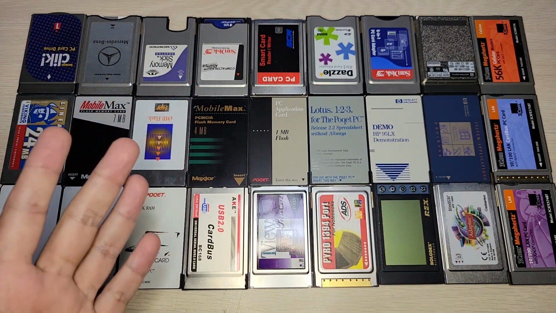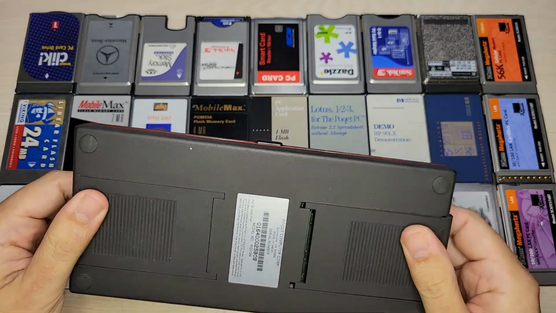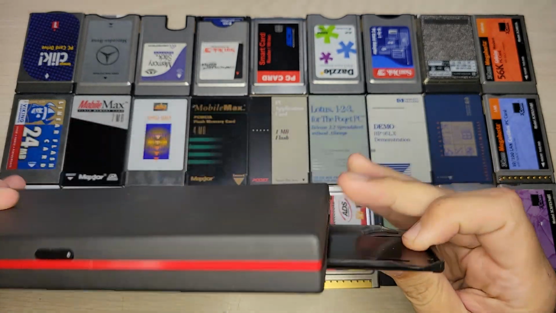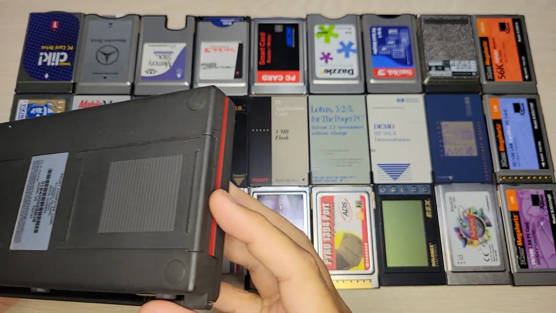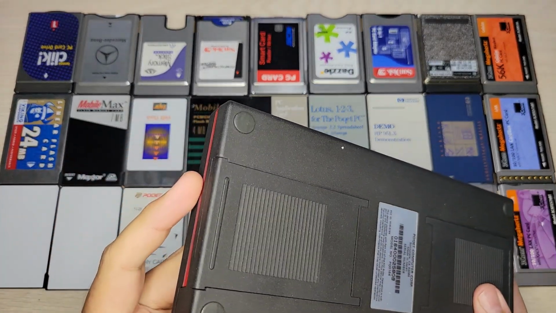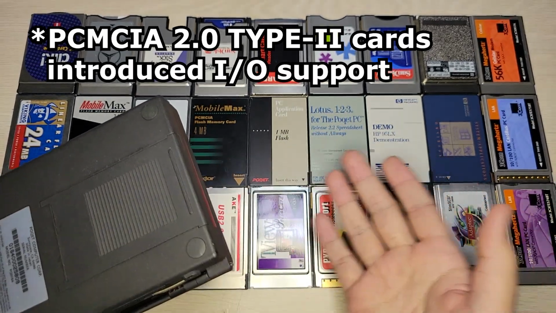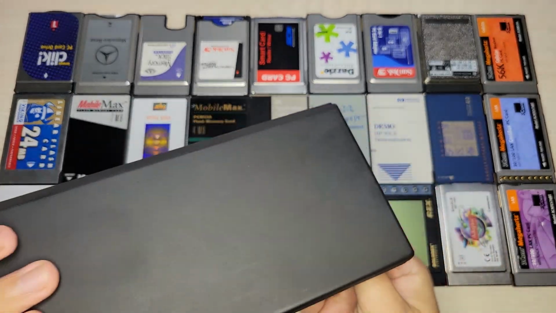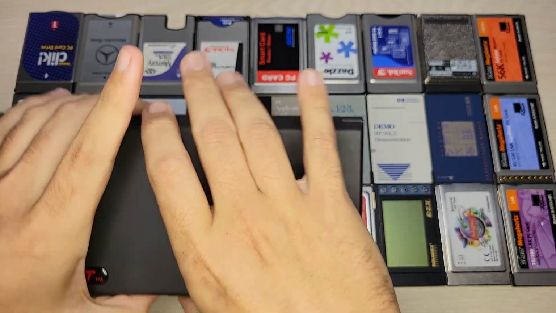And if you're anything like me, you're probably wondering, what were some of the first computers to use PCMCIA? Well, I happen to have an exact example of that. That would be the Pocket PC, which we looked at and repaired in another video. This unit takes two PC cards loaded into small trays that extend out from the side. So what's interesting about this machine is that unlike most anything else that takes PCMCIA cards, there is no cutout for ports to come out of the side. And that's because this machine predates the PCMCIA standard in which cards could be used as input-output. Up till then, the PC cards used in machines like the Pocket would have been used only for storage. So let's take a look at a couple of those kind of cards.